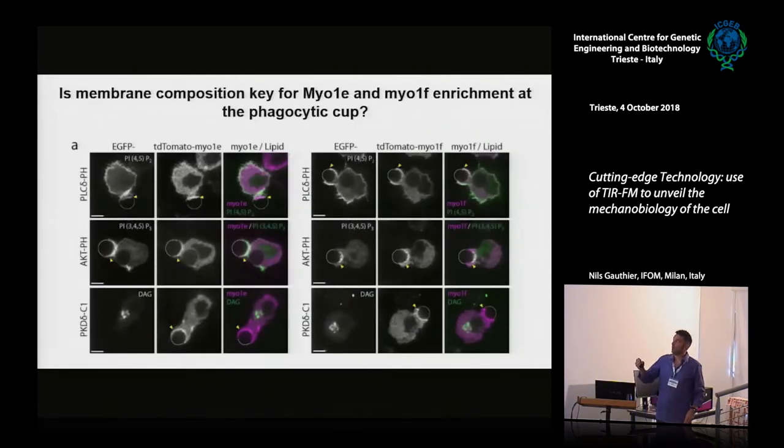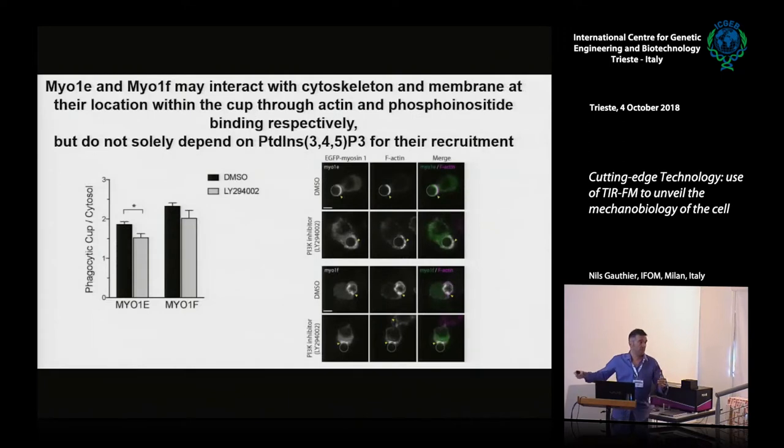And for that we turn to membrane probes, and then you can do the same game with confocal, you start to look at membrane probes, then you have different tags for different subsets of lipids. I won't go into the detail, but basically we show that the recruitment of myosin 1 was with some of the lipids, but by putting in drugs that block the lipids, the myosin was still recruited. Then the contribution of the lipids was at best minor, and maybe actually the myosin was regulating the lipids more than the lipids regulating the myosin.